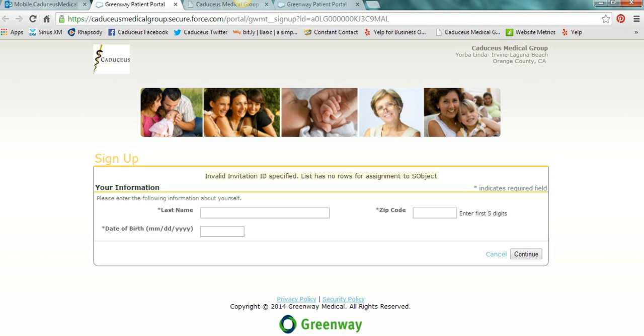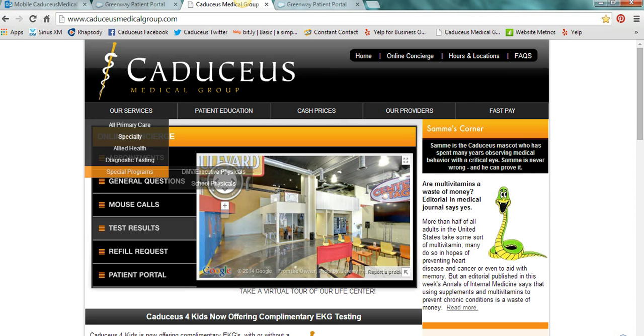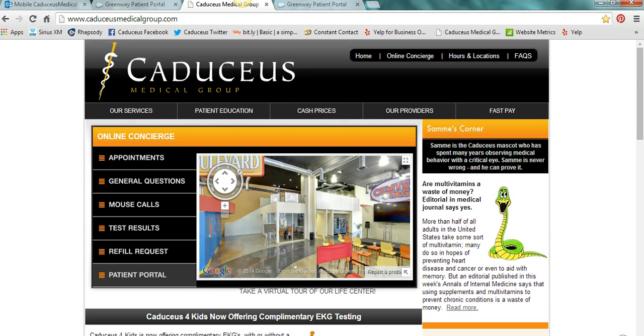After you create the password, from then on, every time you go to our patient portal, you're going to go directly to our website. I would suggest at this point going back to your email and deleting the invitation so there's no confusion. Once you've done that, you'll go to the website, under Patient Portal under our Online Concierge tab, and that's going to take you to the portal.